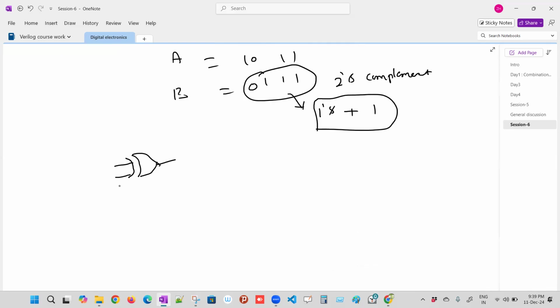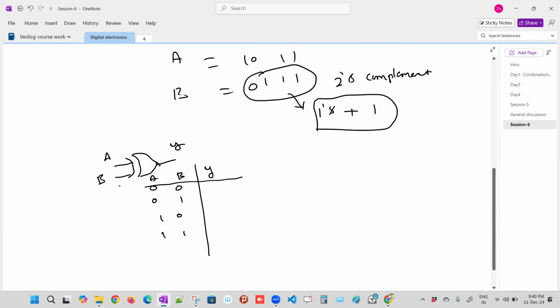The truth table of this has A, B, and Y. For A, B equal to 0, 0, Y is 0. For 0, 1, it is 1. For 1, 0, it is 1. For 1, 1, it is 0.